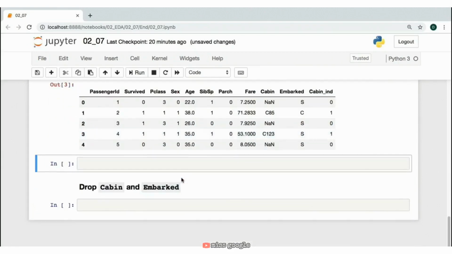Lastly, now that we have cabin indicator, the actual cabin feature is repetitive and unnecessary. In addition to that, in our last lesson, we discovered that there were different survival rates for the different levels of the embarked feature. However, this was not a causal relationship. Other features like % of men boarding at each port or % of people that had cabins were the real causal factors. And since those are already accounted for in this model, we can drop the embarked feature. This also mitigates any potential impact of the multi-collinearity that I mentioned before.